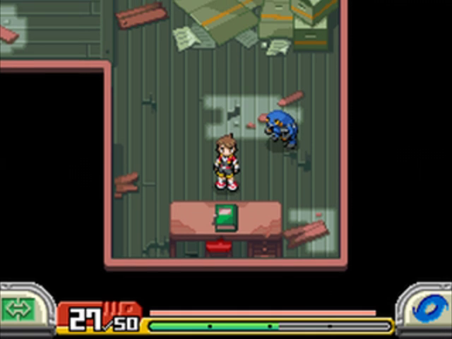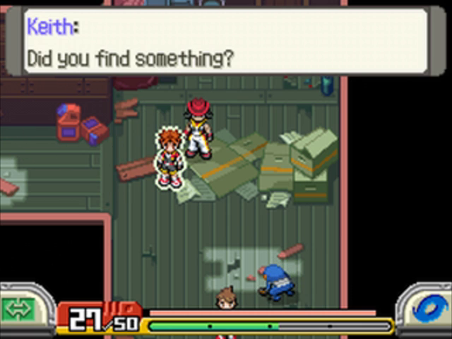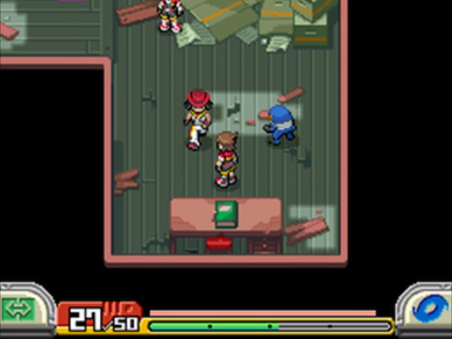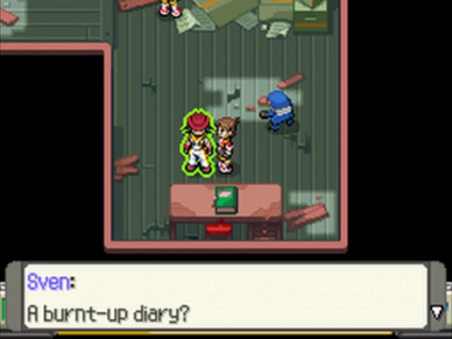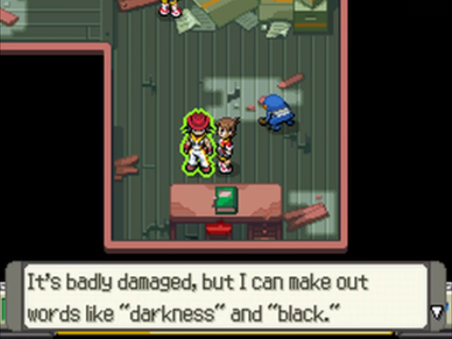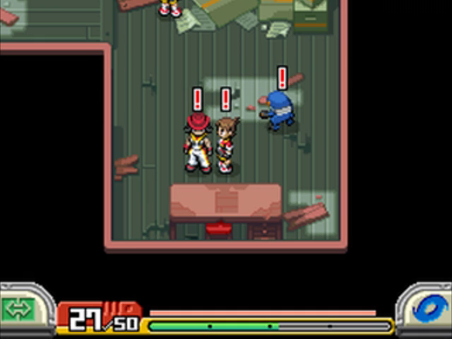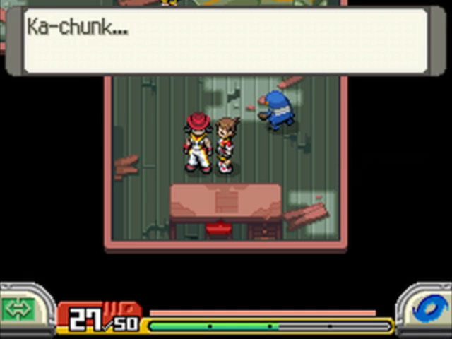But it appears Team Dimson has had different plans with that dream, and instead they're using it to control Pokemon for evil purposes. Is there a connection? Well, like I said, more questions to be answered, and we will answer them over time. So this journal is definitely important. We're going to take it back to us. We've found some sort of clue, but we also have the toilet flushing.